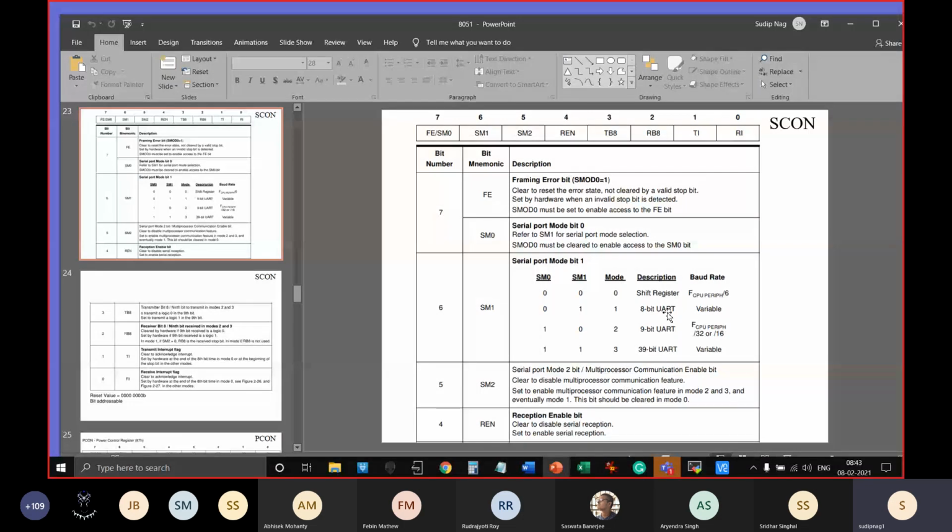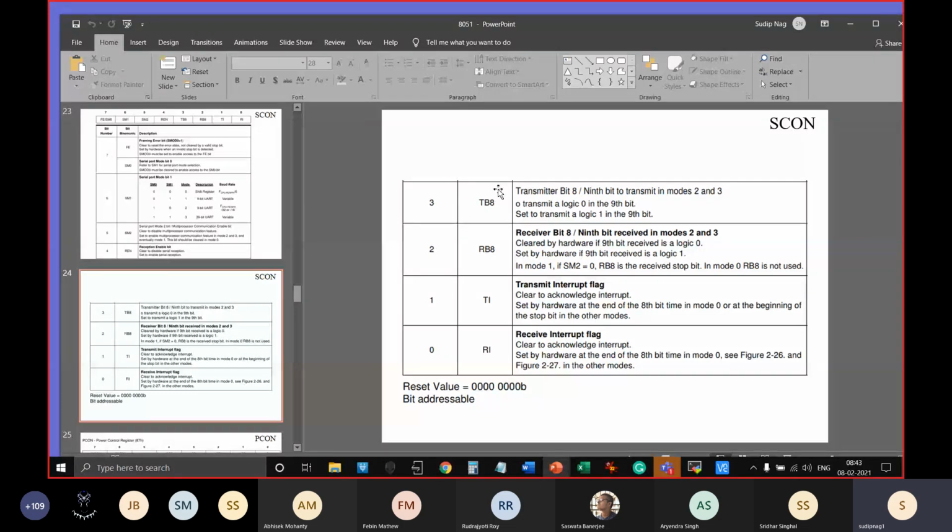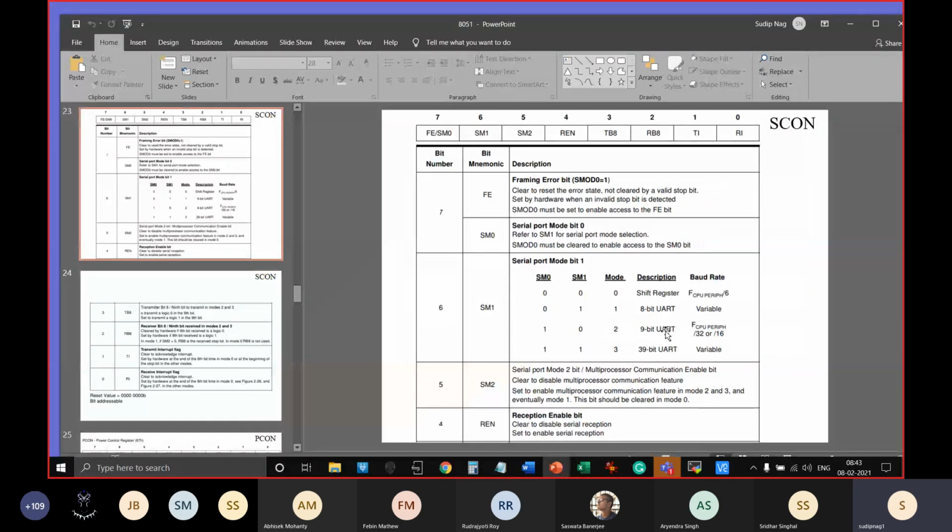And for that 9th bit operation, that means the TB8 and RB8 bits, you have to enable mode 2 of the UART, which is a 9-bit UART mode, where the baud rate selection is either divided by 32 or 16. We can see how it is done. Typically we don't use the other three modes. We just use the 8-bit mode; in very close to 100% of cases you will use this mode. But there are instances where we need the 9-bit UART mode, which is extremely rare.